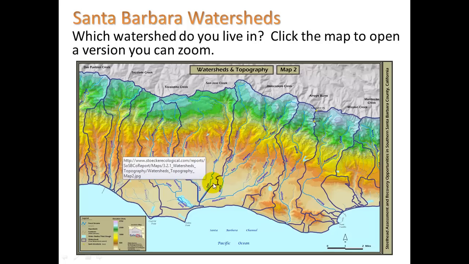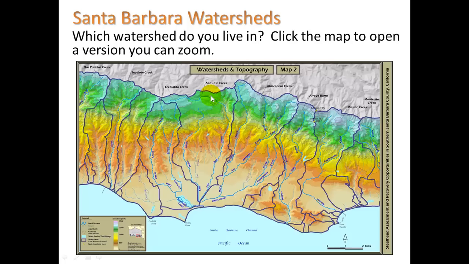San Marcos, for example, is right around here — it's along Atascadero Creek, so San Marcos is within the Atascadero watershed. I live right by San Jose Creek, practically close enough to throw a stone in it from my house. If I don't have a properly functioning septic tank, pollutants from my house would flow into that creek and contaminate it. That's a little lead-in to our topic of water treatment in the next video.